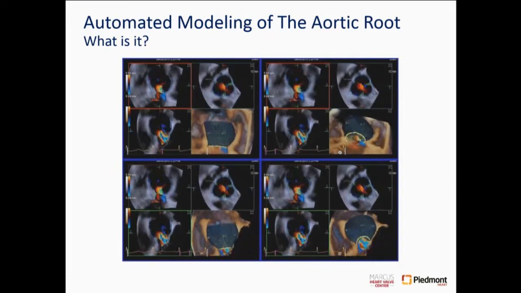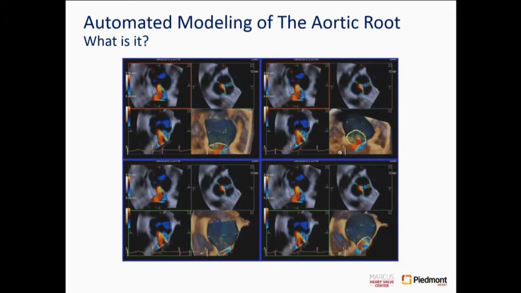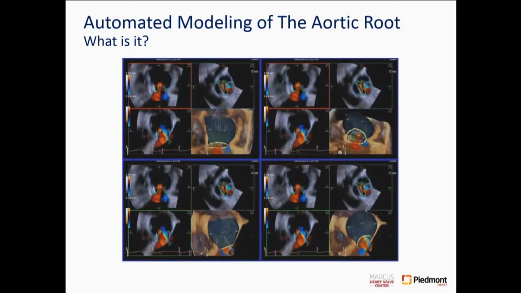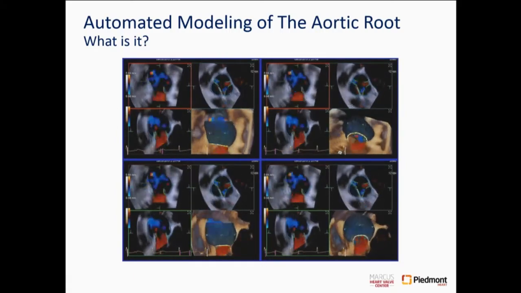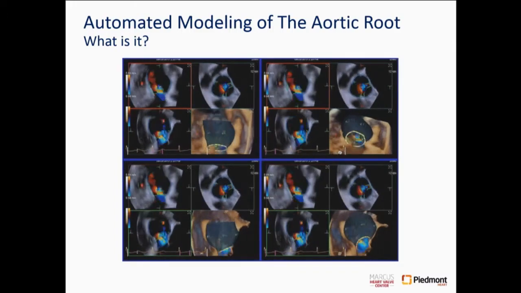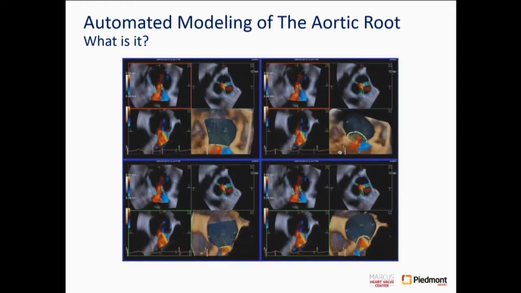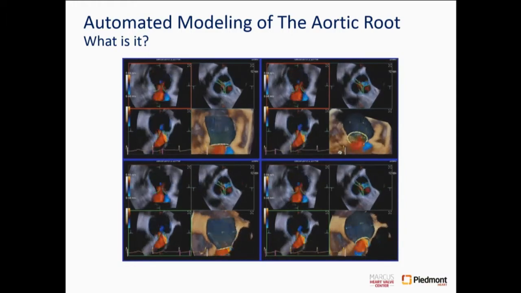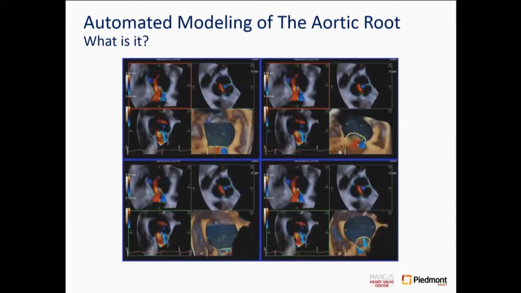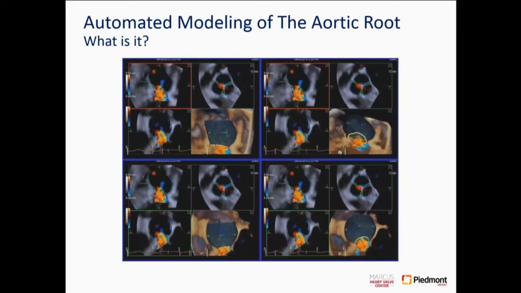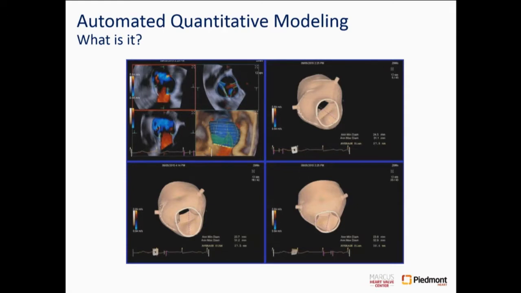So from volume 3D TEE data, you can model the aortic root, including the annulus, either static in the phase that you want to model the annulus, or you can do a dynamic modeling as is shown here. This is a completely automated process. You acquire the data, push a button, and within about 4 seconds you get this volume data, from which you can derive quantitative parameters. So this has been the main thrust of why we think that automation is important if we are going to do measurements on any volume data.